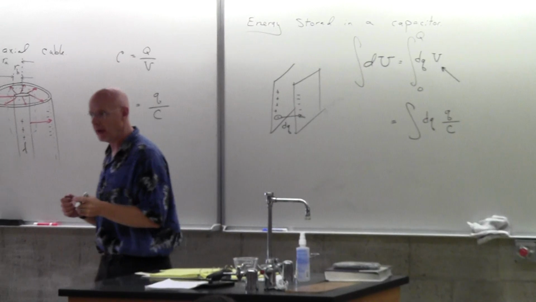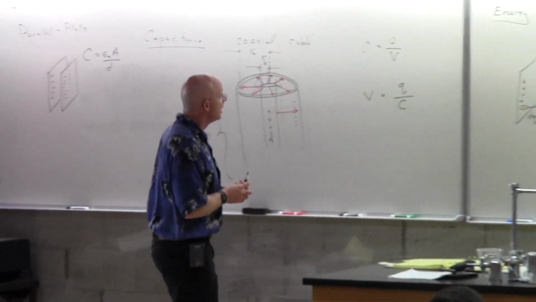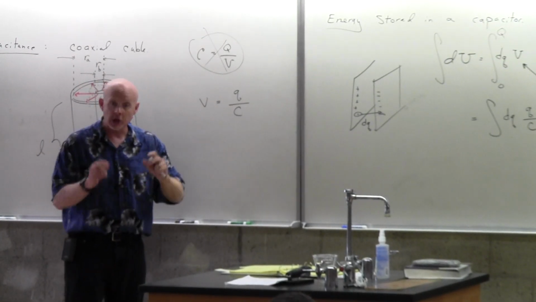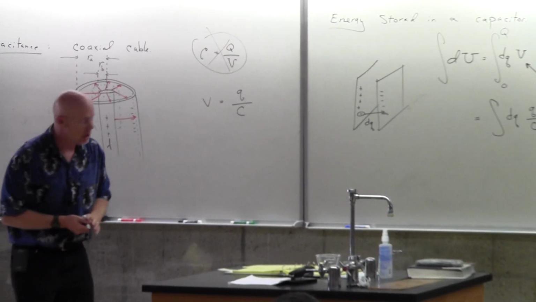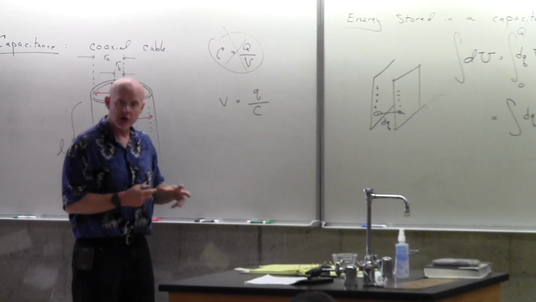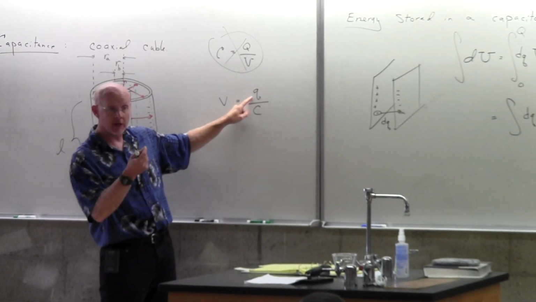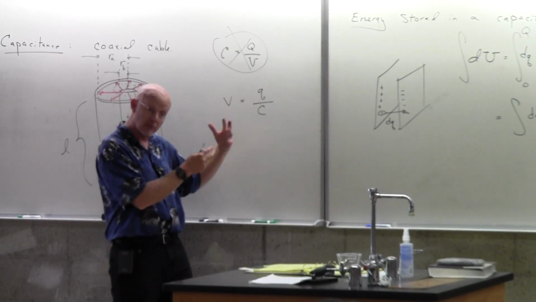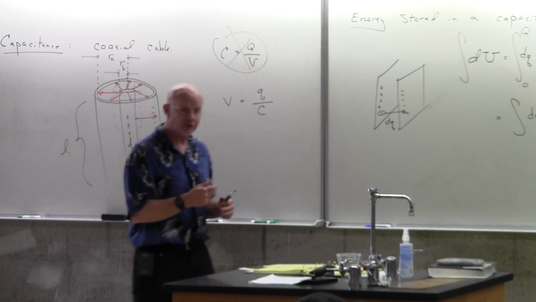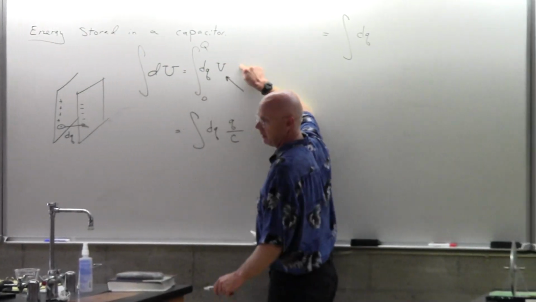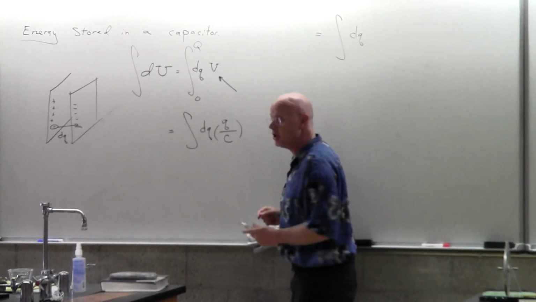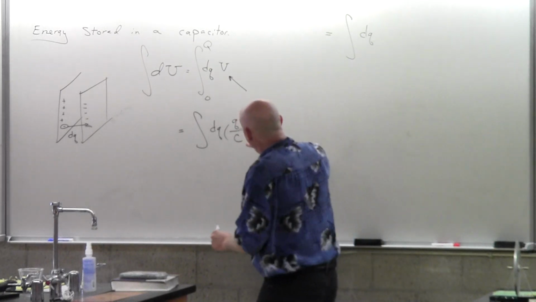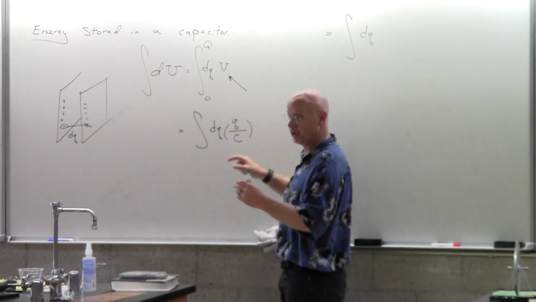Now I'm going to change it to a little q at this point, because this is our definition of what happens at the end when you have a total charge Q. So partway through, while you are charging it up, I'm going to label that as a little q. At first, you would have no charge on the capacitor and therefore no voltage. But then you'd have a little bit of charge and you'd get a little bit of voltage. And then more charge and then more voltage. So the voltage at any moment would be some kind of an equation that keeps changing as you are moving charges over. And so I don't want to put the whole charge divided by C, because that's going to be the voltage when you're all said and done.